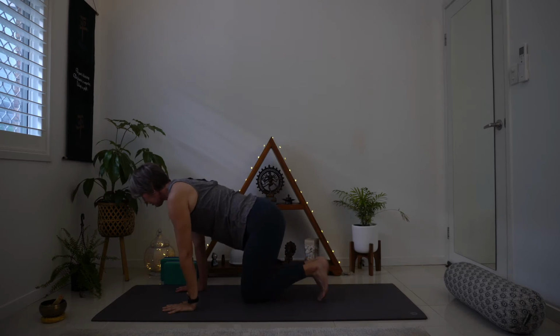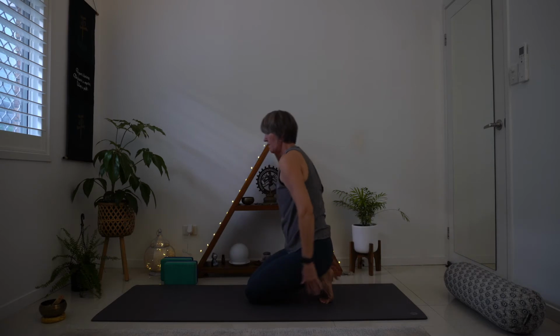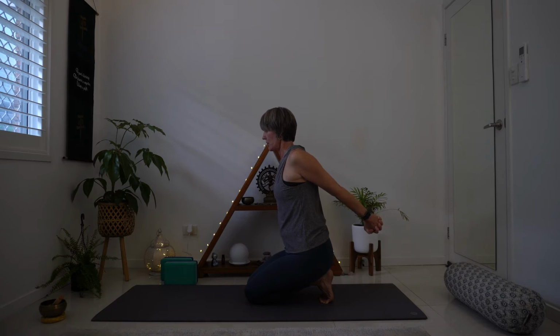Again, stretching the toes. Slowly walk your fingers back towards your body. Sit bones onto your heels or come into a kneeling position. Extend the arms back. Now try and change the grip of your hands now. Inhale, extend the arms back. Open up the chest. Exhale, wrist to the left hip.